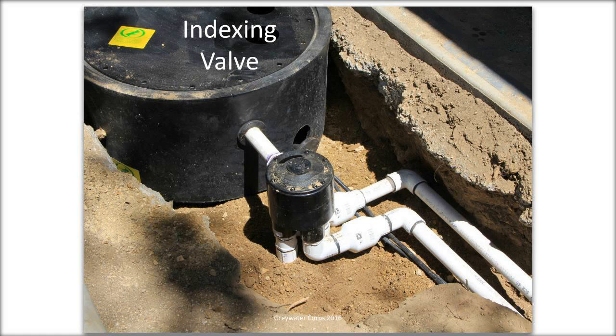There is one indexing valve, and I don't remember it. You do need a high pressure, at least 10 PSI. It's probably more, because a rotating thing has to have enough water pressure to seal. They do sometimes leak, the indexing valves, so you have to put them outside. There's one that we found that is compatible with recycled water. And I would tell you if I knew, but I can't remember how we found it. I think it's made by Rainbird, but I'm not even totally sure.